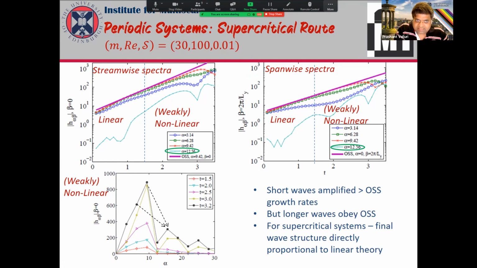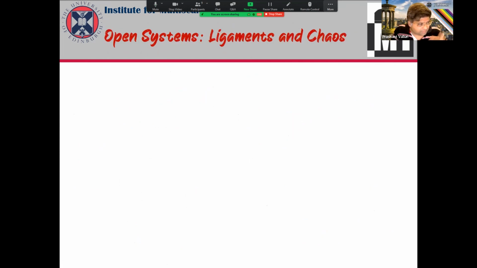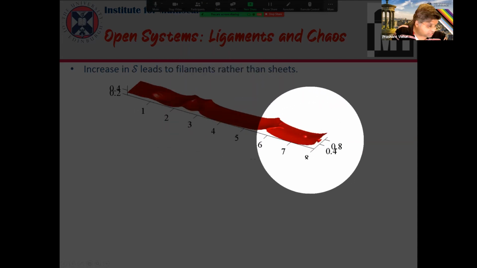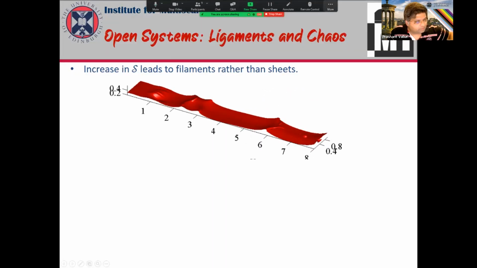I mentioned that you can control your system using surface tension, for example, if you want to avoid these combinations of modes. One thing you can do is, if you increase your surface tension, rather than having these flat tongues, you will have these ligaments. Okay. So if you want to reduce the formation of tongues and have ligaments instead, that's fine. When do you need ligaments? For example, if you want to develop a dropwise flow, with more and more drops within your flow, then it is probably best to have high surface tension and let your Reynolds number run. Then you will generate more and more droplets in your flow. It will generate a lot of mist if your engineering system demands that.